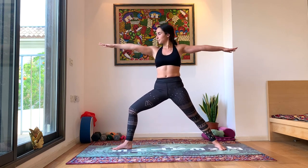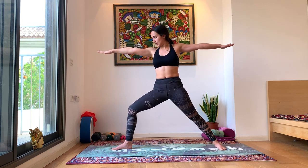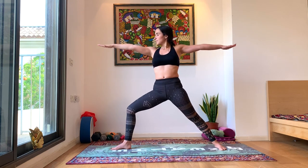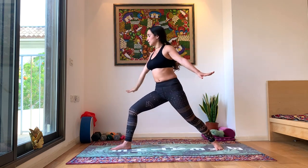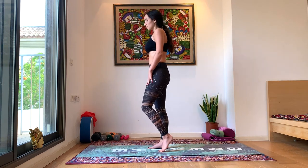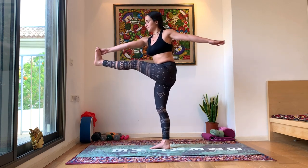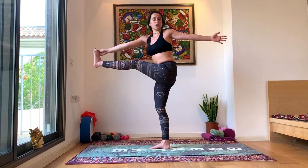Relax the shoulders. Make sure your right knee is not leaning too much inwards — that it's right above the ankle and facing forward. Beautiful, channeling your warrior energy before we continue. Inhale, deeply lengthen. Exhale, turn towards the front slowly, bringing your weight towards your right leg. Lifting up that left leg, meeting your right hand to come into Twisted Utthita — Twisted Extended Hands Big Toe Pose. You can stay looking forward, or for an extra challenge, start to look backwards towards your left hand. Deep breath. Beautiful.